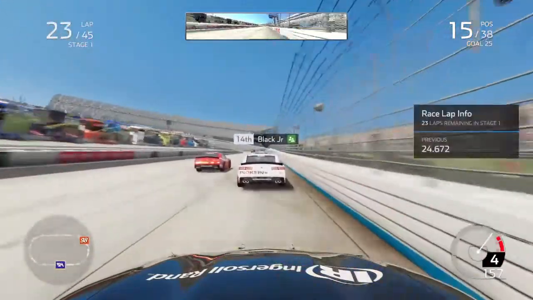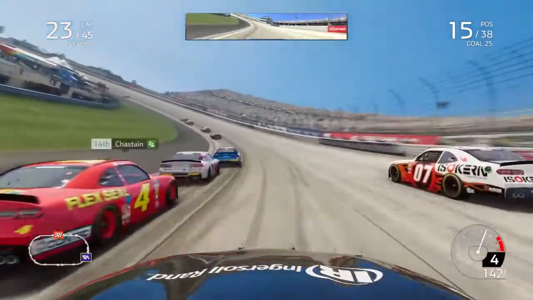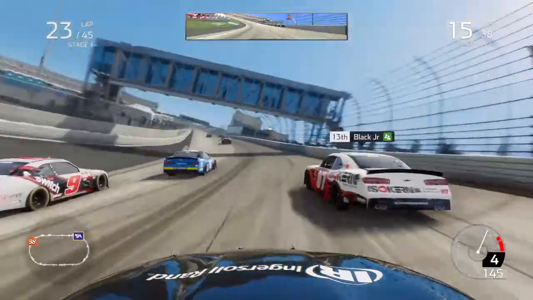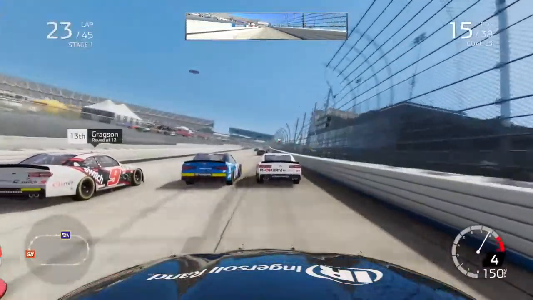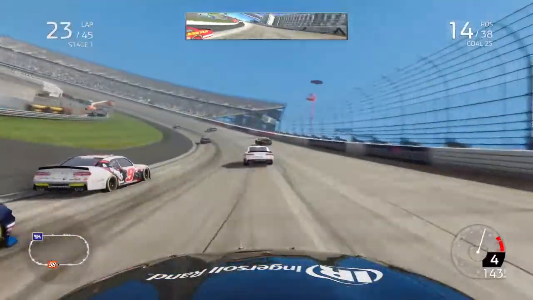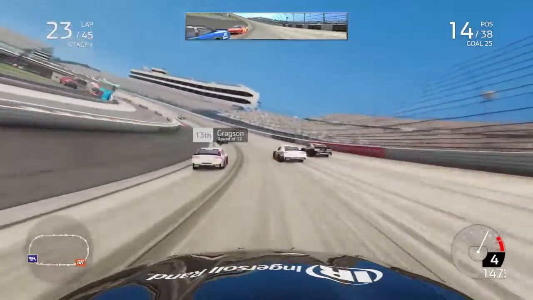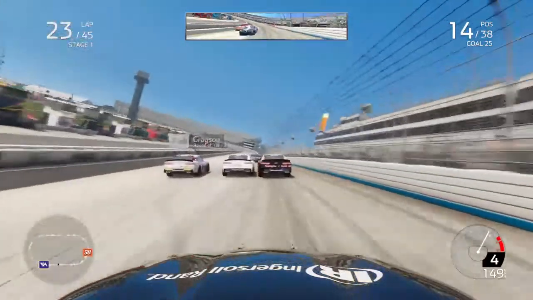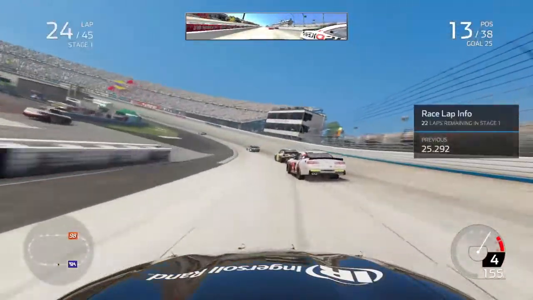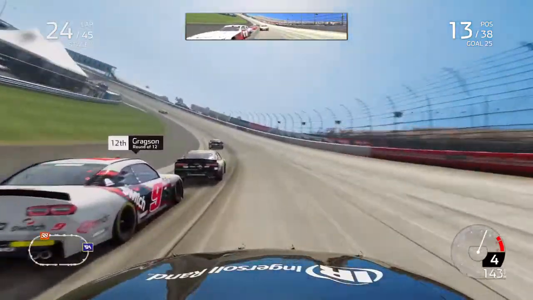I think I want to go high here. Yeah. Ray Black Jr. has the right idea. Oh, I guess we're splitting Austin Hill. Still there. All clear. And swing on down. All low, right. Halfway through the lap.